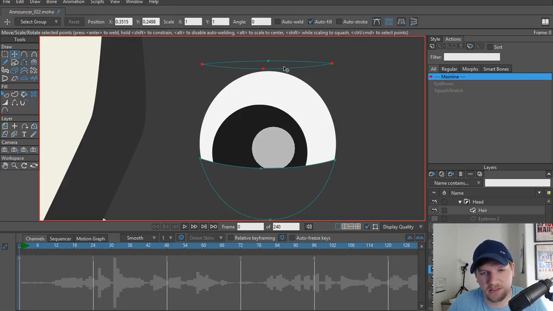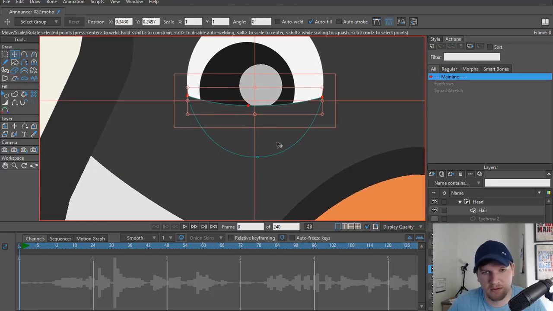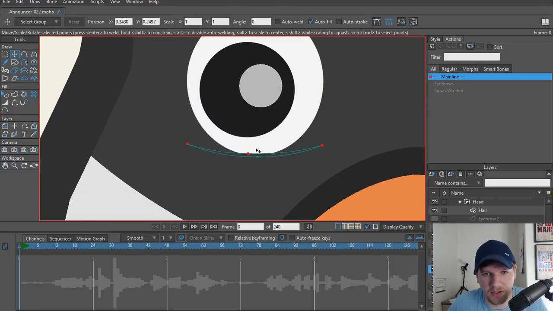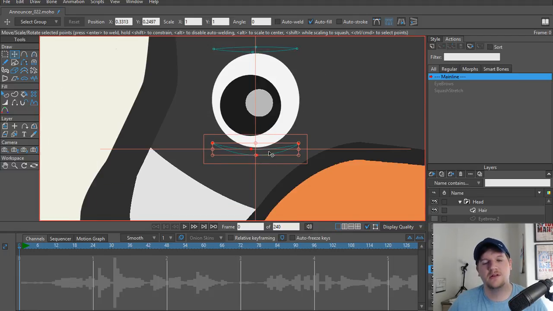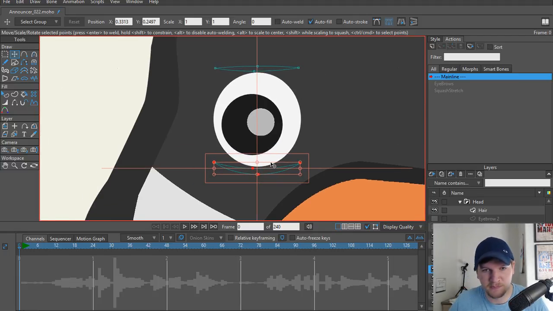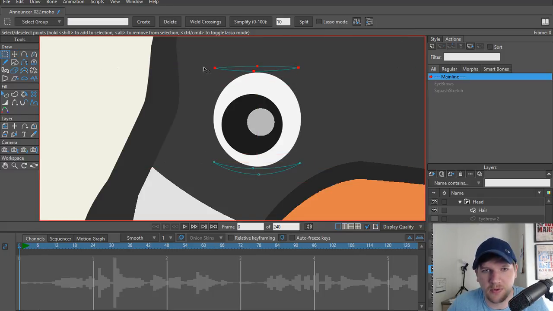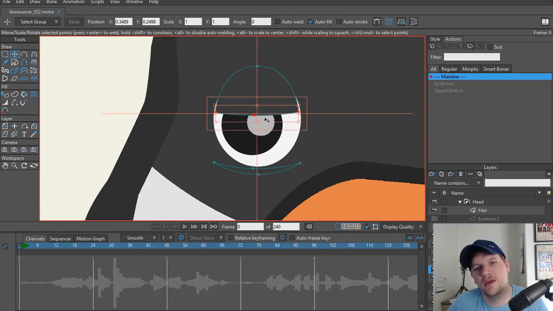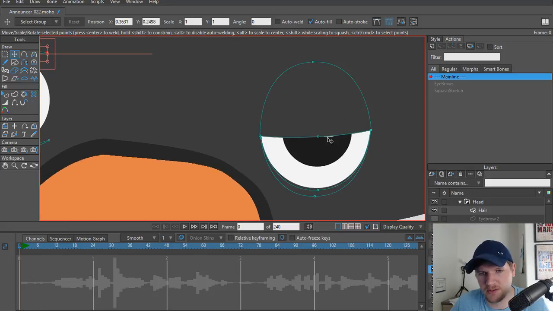And this eye, I'll also have up here. Let's move it down a little bit more, so that when he closes his eye, I can do that for the smart bones. Let me make sure I did that top one right. Deselect. There we go. His eye is going to be wide open, and then it's just going to blink closed.